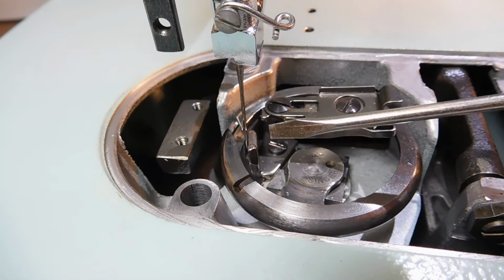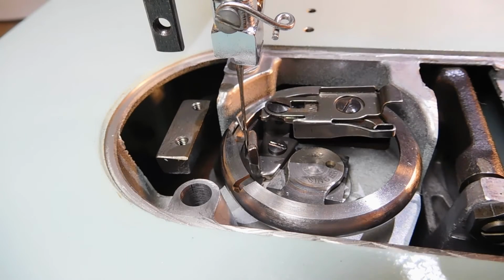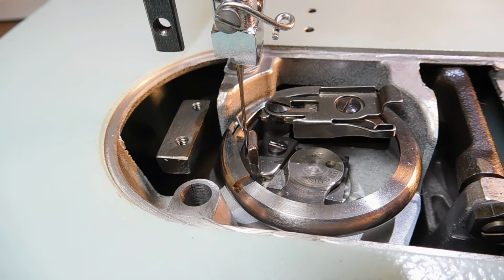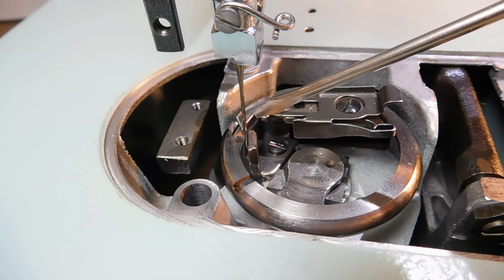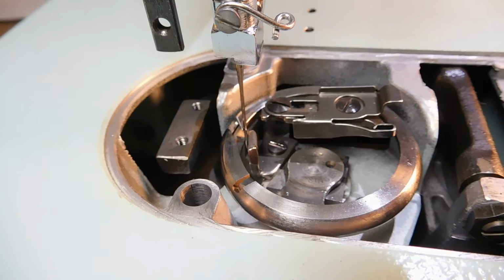If on the upstroke you stop just where that lower timing mark is disappearing into the holder, and the point of the hook is not right behind, it's before or after, you're going to have problem stitches, if any stitches. So that's going to tell you it's no good, your timing's off. And different machines, different models have different methods of setting the timing. That's all in the guide.